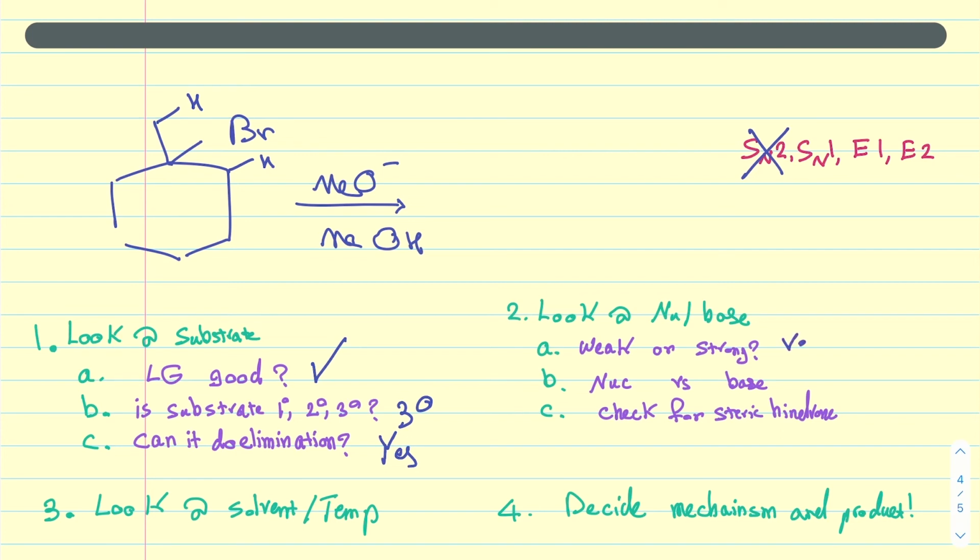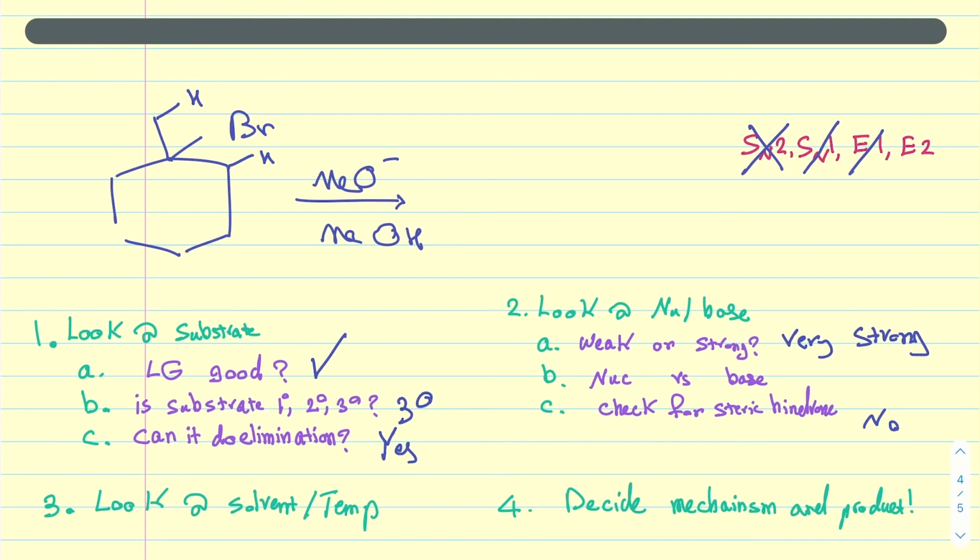Nucleophile/base is actually very strong. And strong bases and nucleophiles usually do not favor E1 and SN1, so we can actually eliminate those safely, and that leaves us with E2. And MeO- actually is very basic and very nucleophilic at the same time, doesn't have much steric hindrance, but that wouldn't matter because we cannot do SN2 anyway because it's tertiary. So the fact that it's very basic, it's going to push us towards E2, despite the fact that we have a polar protic solvent, because we really are not competing under these conditions.